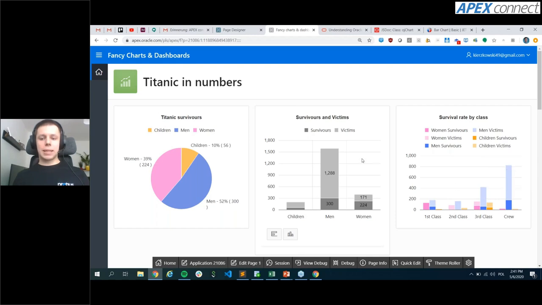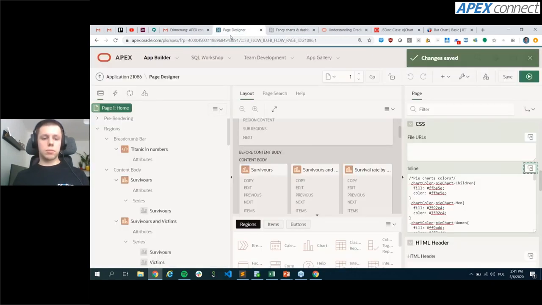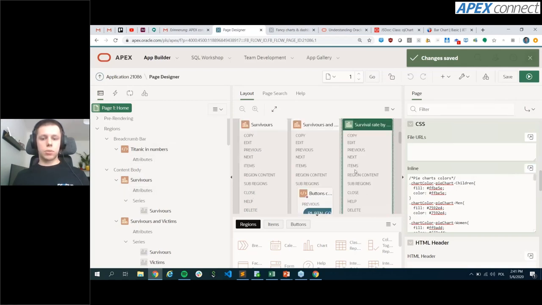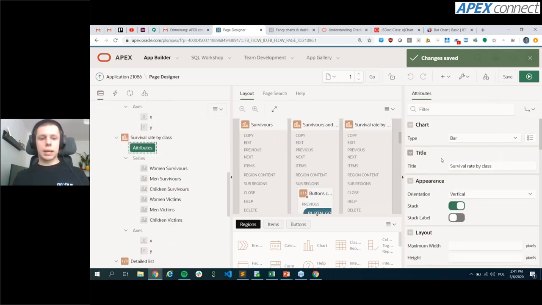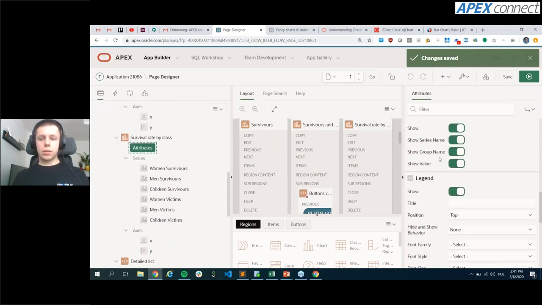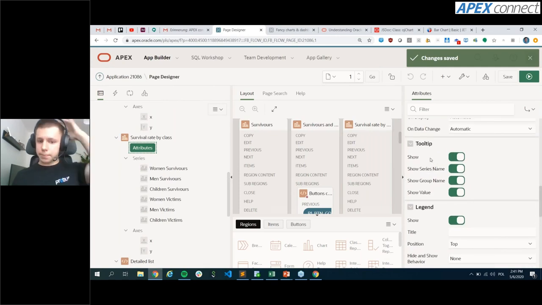But the clue is that the default Apex tooltip shows only the value regarding the hovered series, not the whole bar. So the first thing I did to change it was opening Application Builder, going to our chart, going to the attributes section, and scrolling to find the tooltip section.